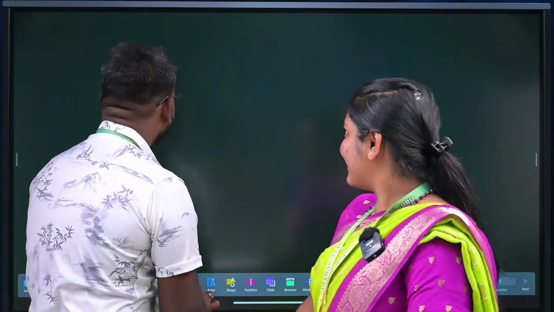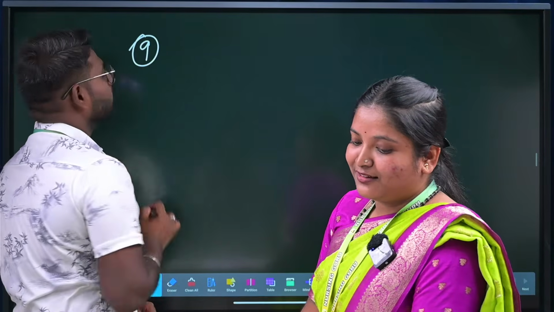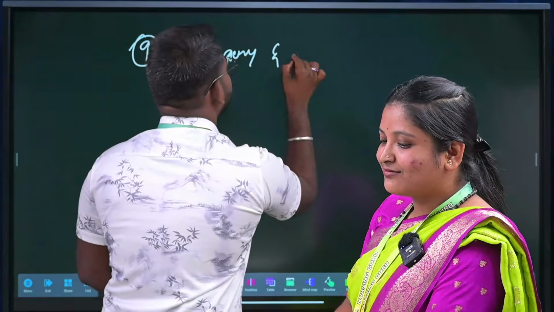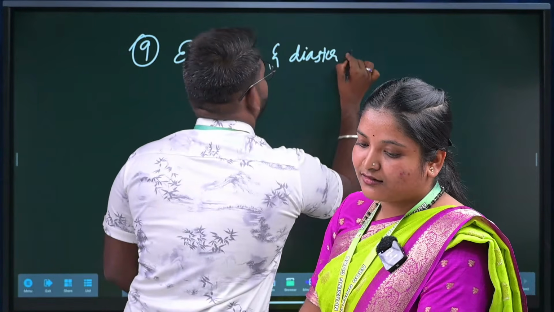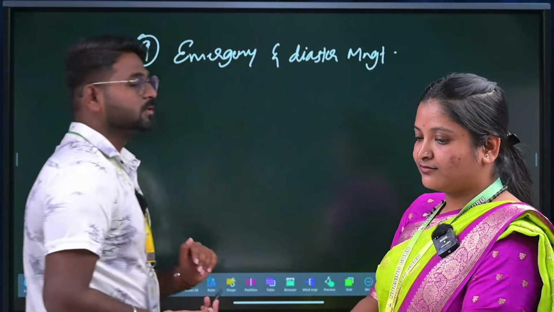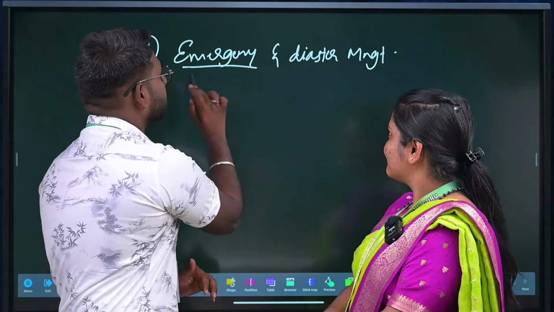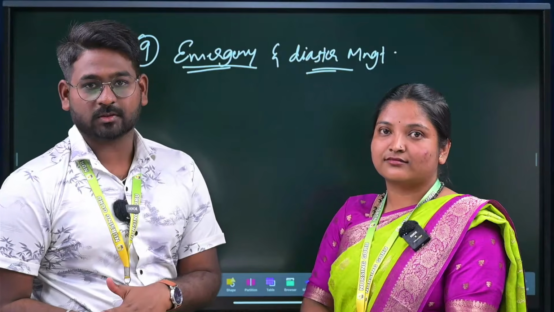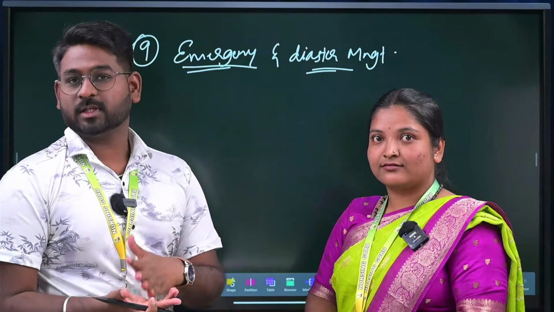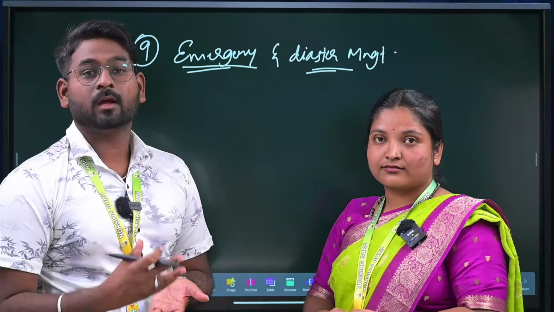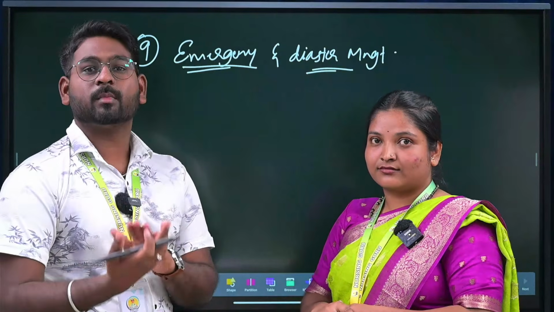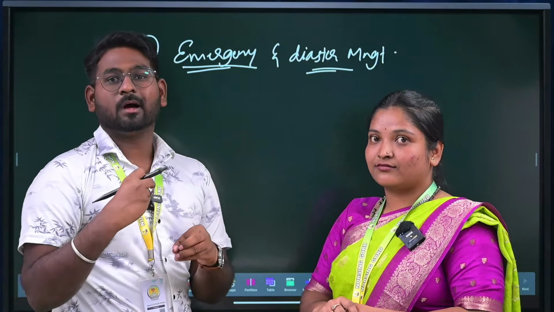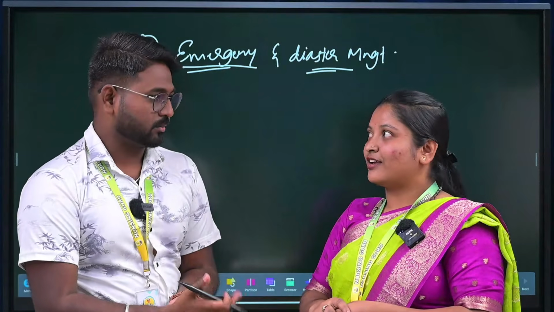Yes. So the 9th unit is Emergency and Disaster Management. In this unit, we are going to see some emergency conditions. It will be like snake bite, poisoning, and cardiac arrest. There will be electrical or thermal burns. Even burn is one of the emergency conditions where we need to give treatment within a short time. Okay, dislocation.